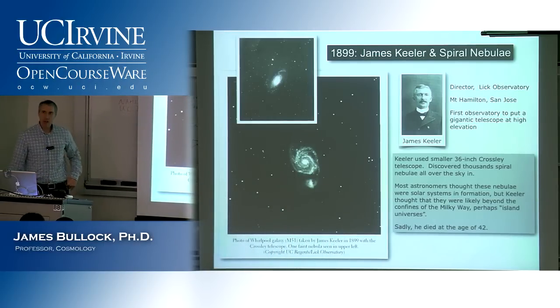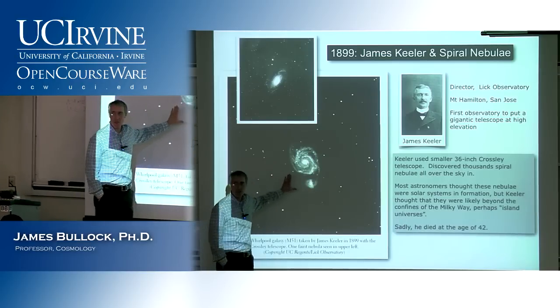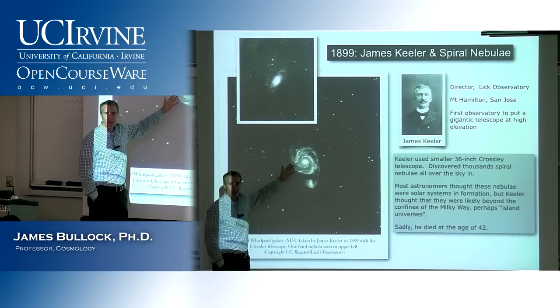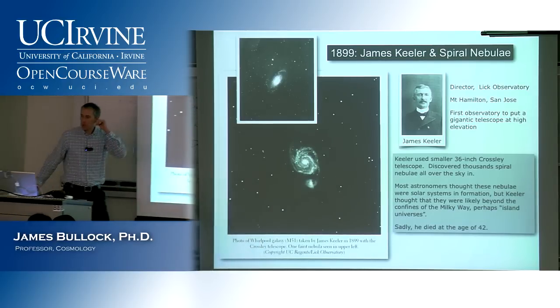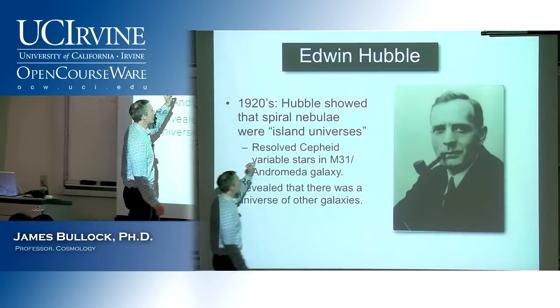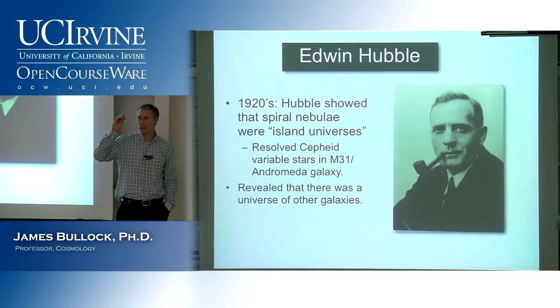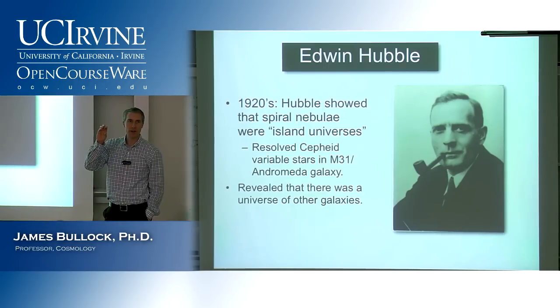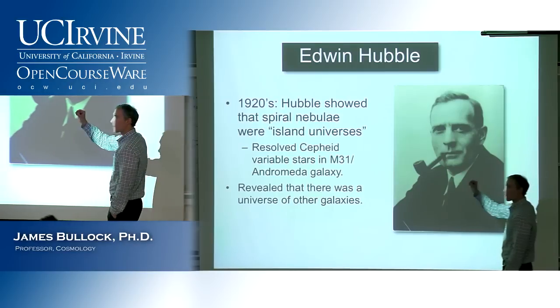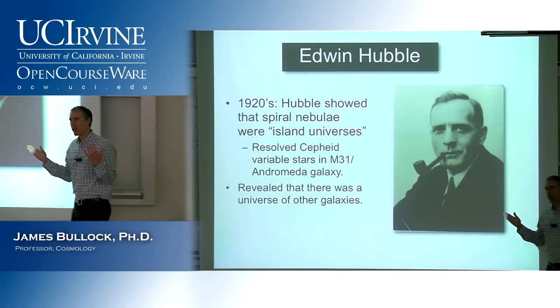But the final nail in this story, so the final person who was really to solidify this idea, is Edwin Hubble. The trick was, of course, all you have is these images. So you can make up all kinds of things if you don't know how big it is, right? You just see an image in the sky. If you don't know how far away it is, you don't know how big it is. So what Edwin Hubble was able to do was he was able to actually discover stars that were variable, these Cepheid variable stars, in the M31 galaxy, in the Andromeda Nebula. And by using the luminosity period relation for Cepheid variable stars, he was able to deduce that the Andromeda galaxy was more than 1 million light years away, and therefore clearly outside of the Milky Way, and usher in this idea that there are other galaxies.